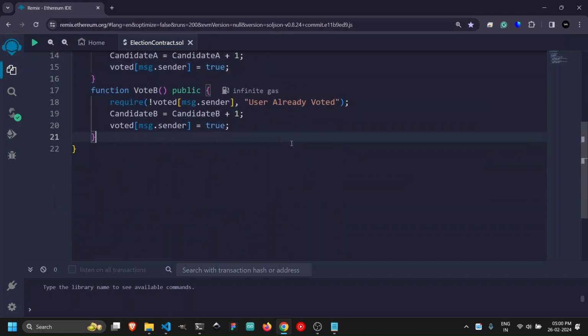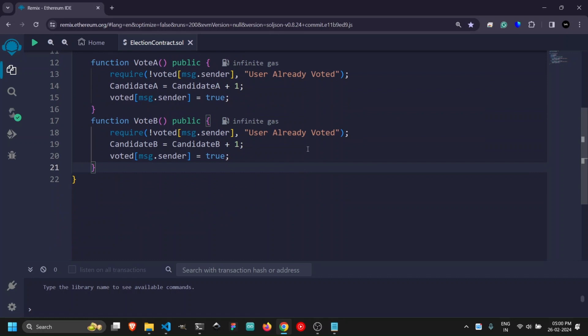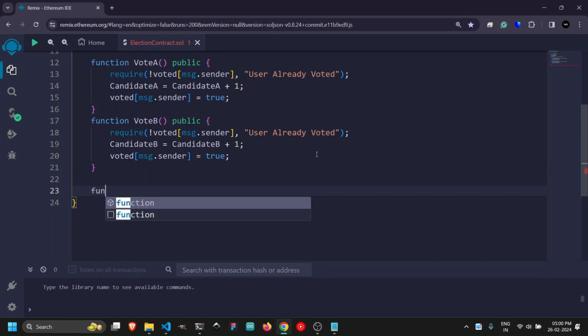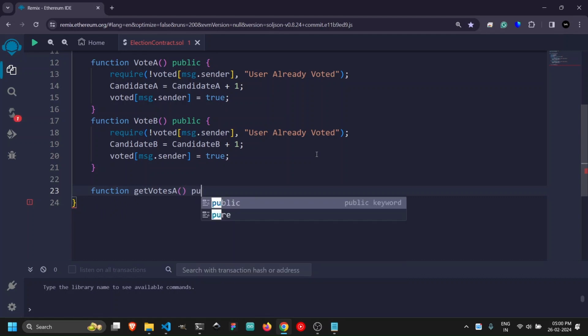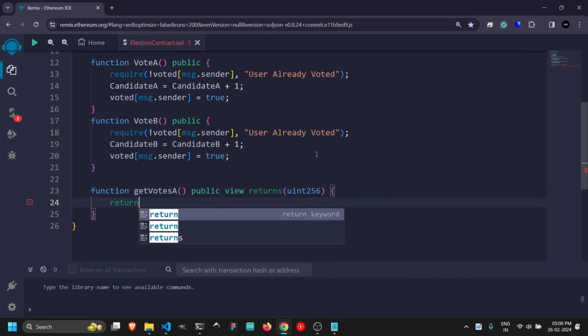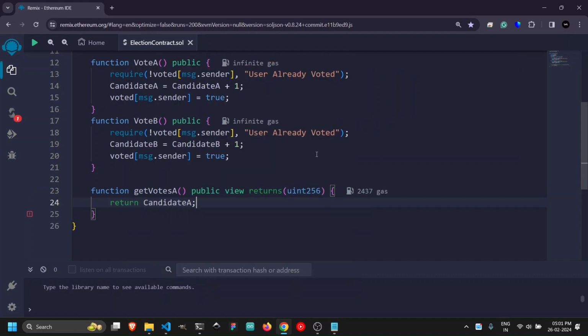Now we need to write some functions to get votes for each candidate, you can say. So I'm going to write a function getVotesA. You can also mark those public, but we are going to see each of the steps ourselves. So I'm going to write uint256, which returns the candidate A votes.